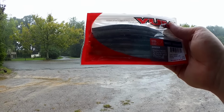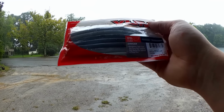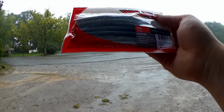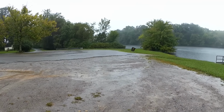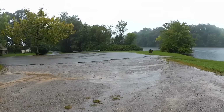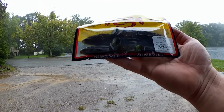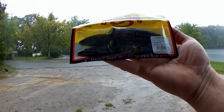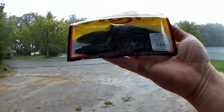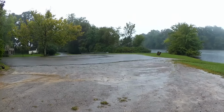Here we have a package of Yum Dingers. 5-inch dingers in smoke pearl. Yeah, those look pretty good. Here's a package of Finesse TRDs in blue craw. Don't let these touch your other soft plastics. Here we have a pack of Strike King Super Toads in green pumpkin chartreuse belly. That's a good looking frog, toad.